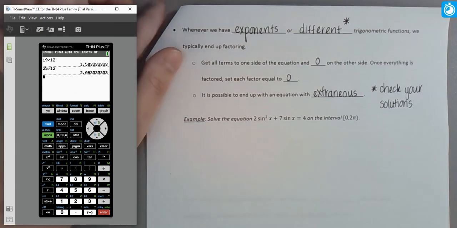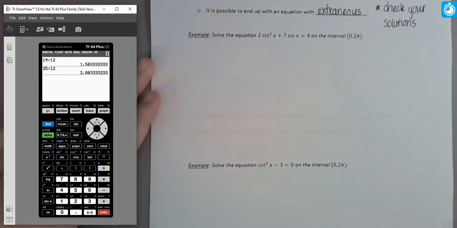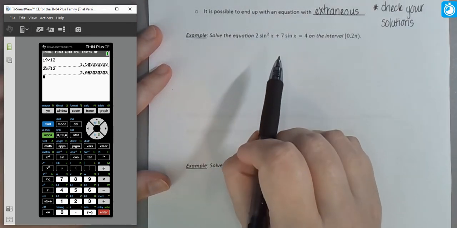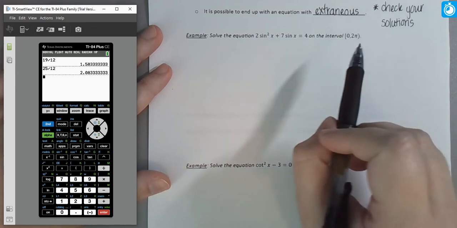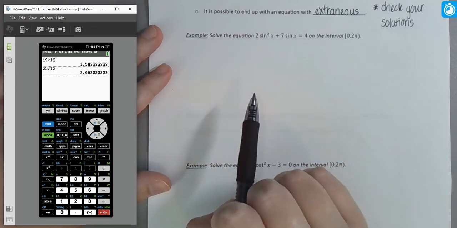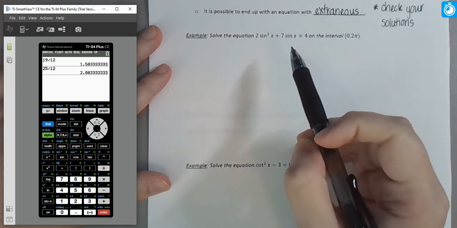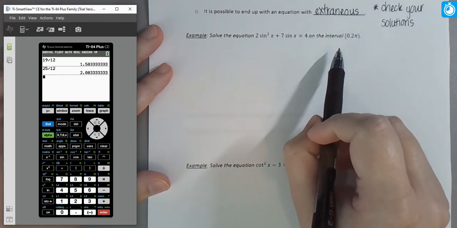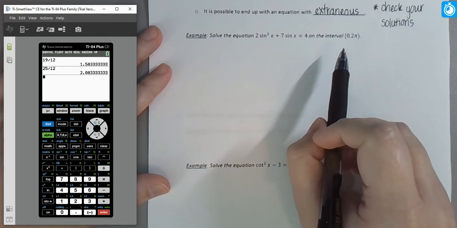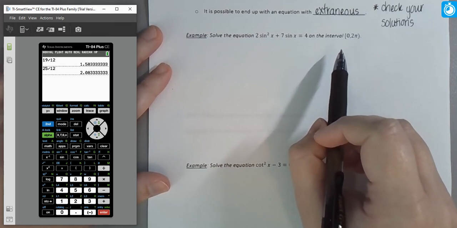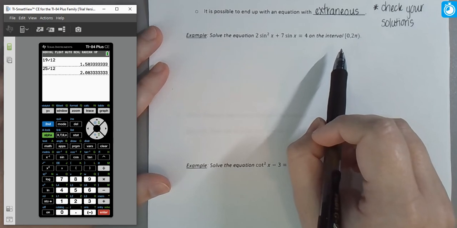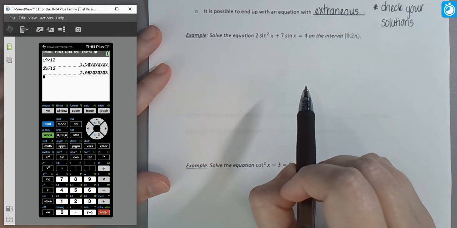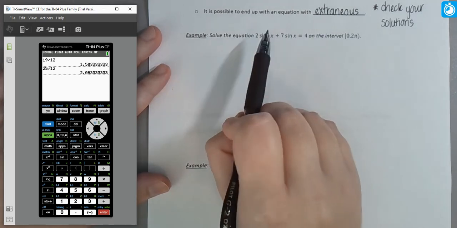Okay, so let's try an example. So we want to solve the equation 2 times the sine squared of x plus 7 times sine x is equal to 4. And once we introduce exponents, once we introduce different trig functions to the same equation, we're just going to focus on finding the fundamental solutions. How periodicity works once we have these slightly more complicated equations, sometimes it's not going to work the way we really need it to, so we're just going to focus on those fundamental solutions within that first rotation around the unit circle.